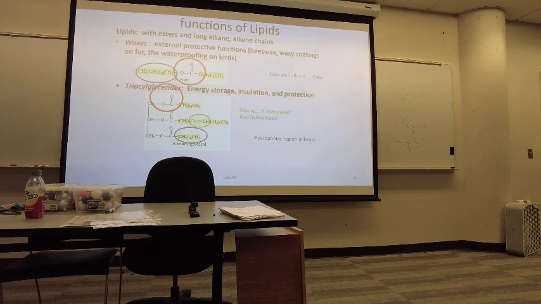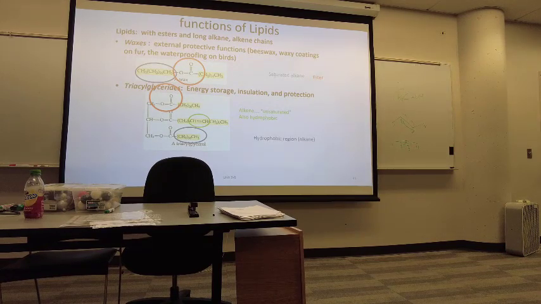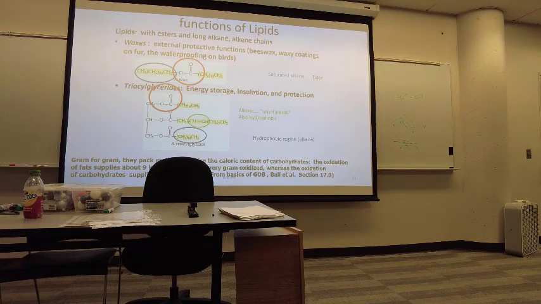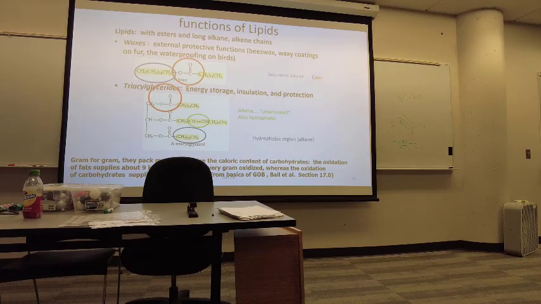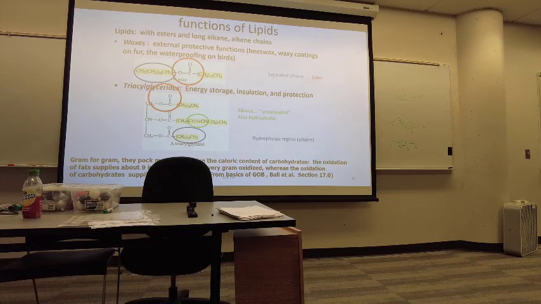This is a saturated fat. That's an unsaturated fat. Saturated on top, right? No doubles or triples. If I've got a double or triple bond, that's unsaturated, on the bottom. Does that make sense? And just so you know, we're not to it yet, but when we get to carbohydrates, that also is energy for the body. But they say gram for gram, these have twice the caloric content of a carbohydrate. That's why they're long-term storage. Does that make sense? They just have a lot more energy content per gram. Cool.